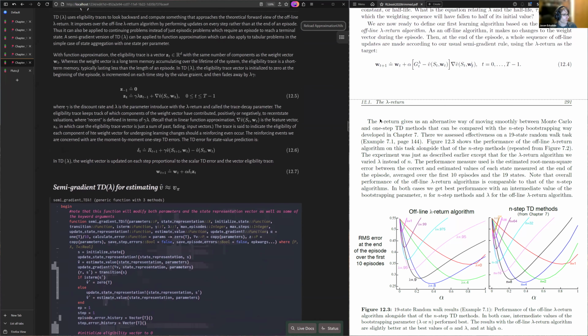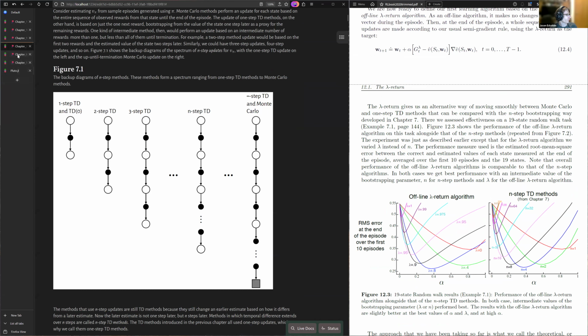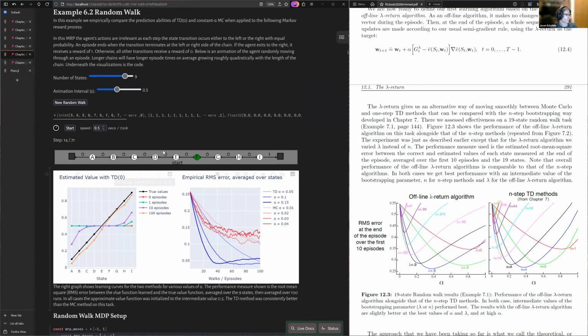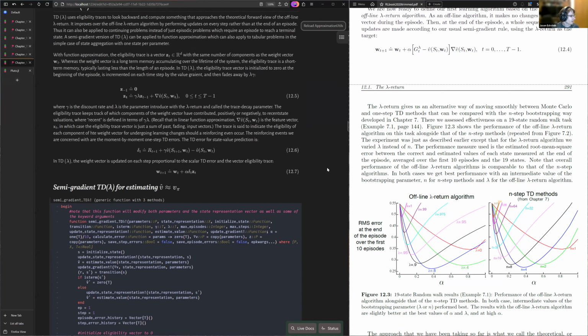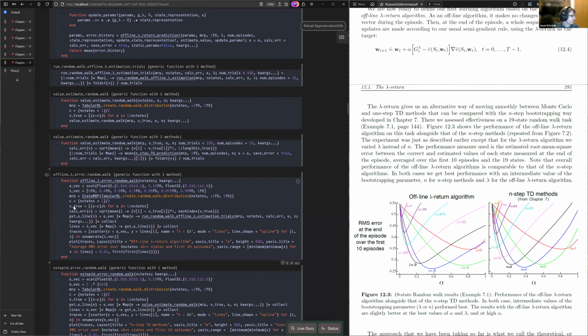So, for this random walk I showed earlier, we know what the true values are. You can just compute these analytically. And actually, in here, this is the formula for computing the true values. Here we usually have an odd number of states for these problems.